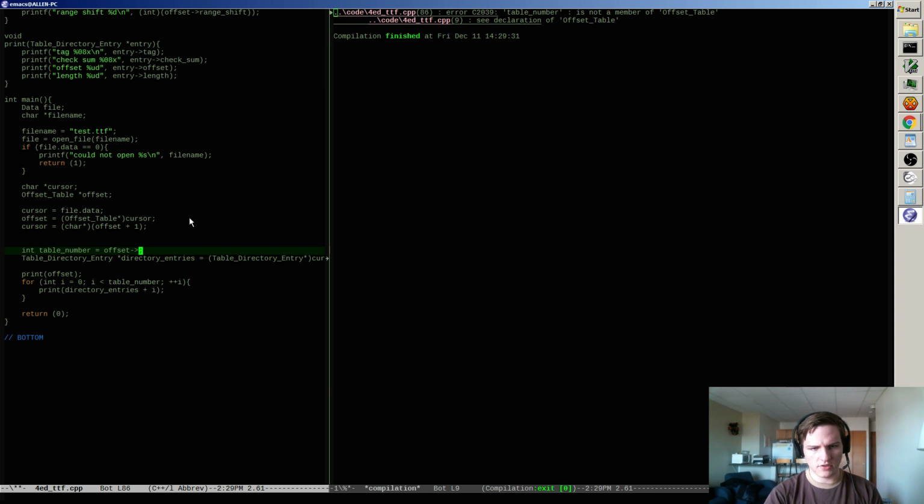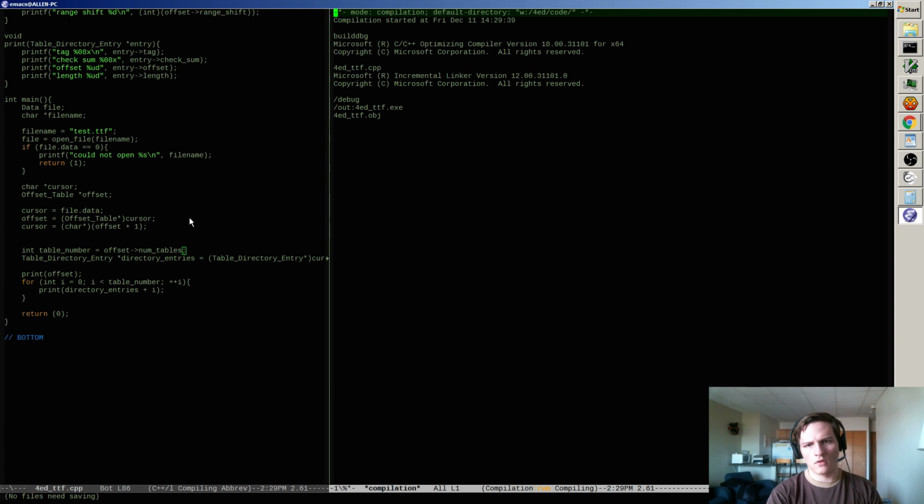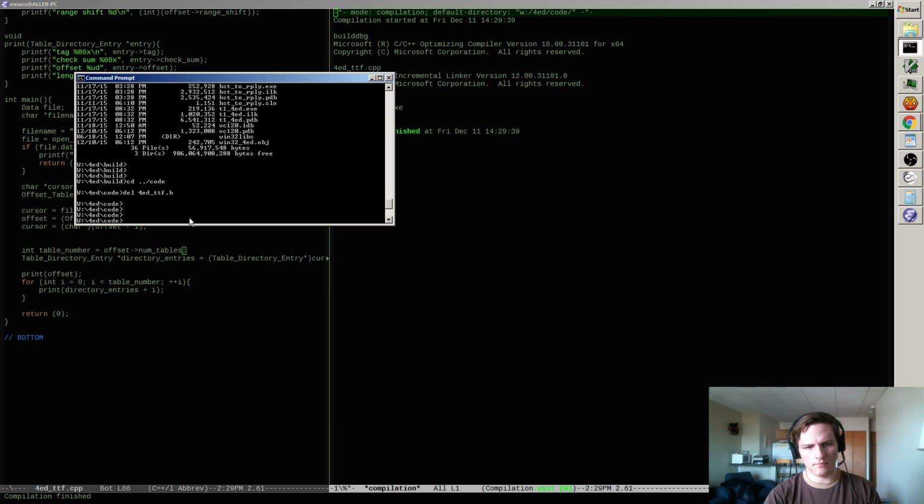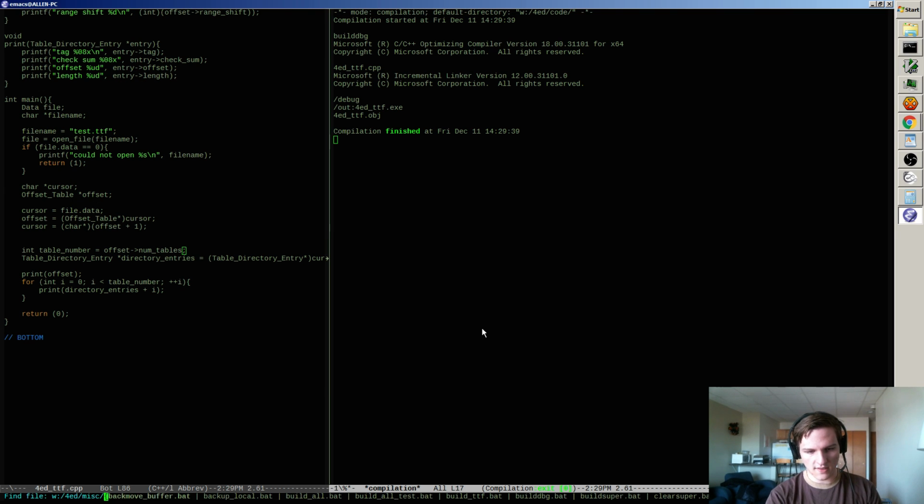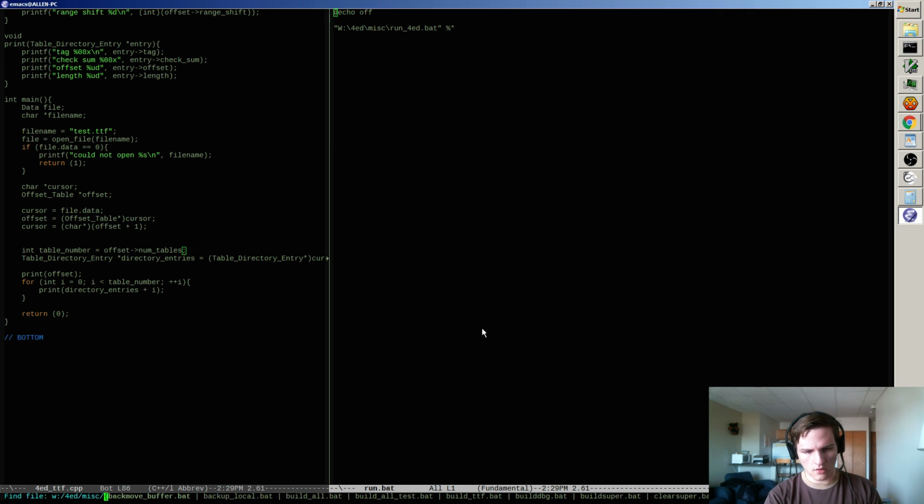Num tables. There we go. Alright, now what I want is, ooh, I need another bat. I always have to add, I should automate the process of adding new bats, actually. But here's my run. Now let's do run TTF.